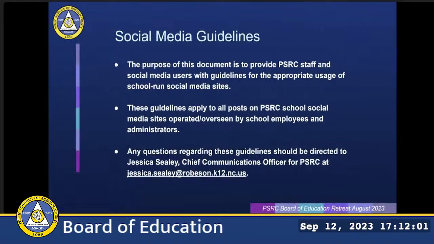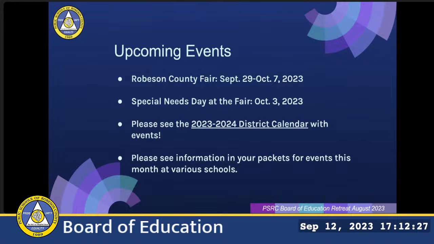Next slide. We also have social media guidelines this year. Our social media guidelines are in place for our different school-run social media channels. They basically are a roadmap to tell them what they should and shouldn't do. A lot of it is common sense, but it's just guidelines. Guidelines are good to have in place for people to know exactly what to do, where the lines are, what to cross, what not to cross. And then upcoming events. These are a few upcoming events. We also have in your packet a whole list of events at our different schools in September, and that's for your review. And I believe that is all.